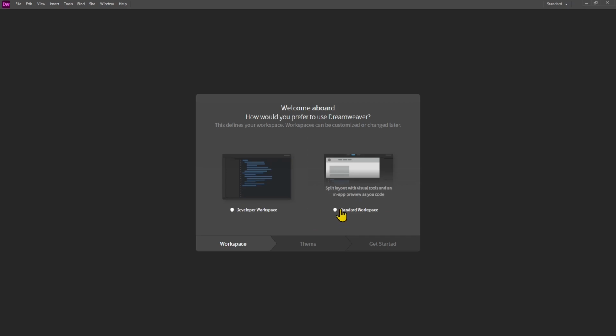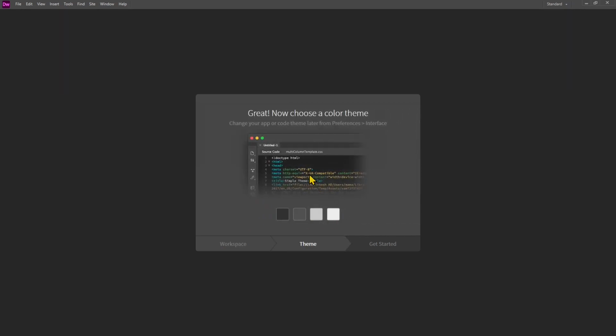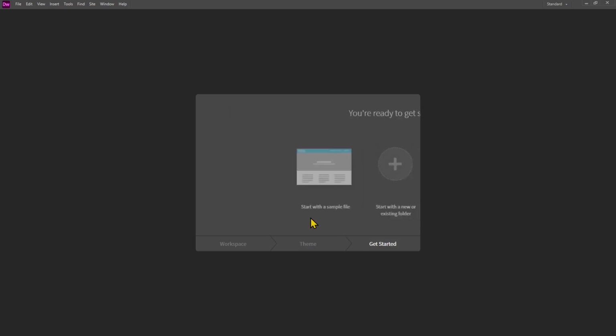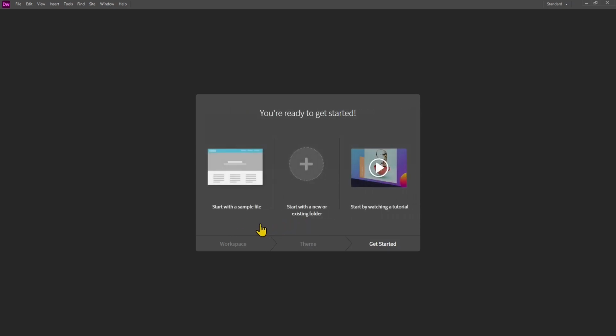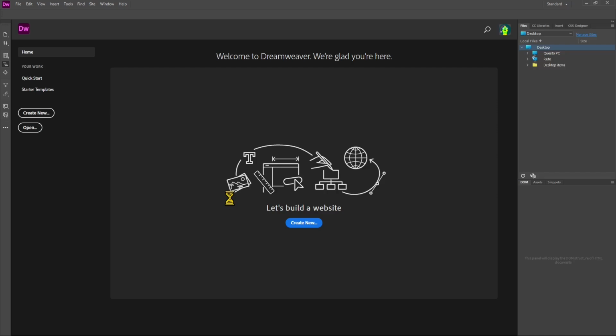In this video, we're going to go from the real beginning, so we're going to go standard interface. We can choose a color theme right now or change it from the preferences later. So right now I'm just going to pick the standard as well. And we can start by watching some tutorials, creating a new folder for the project, or using a sample file just to start. And let's go for the sample file for this video.